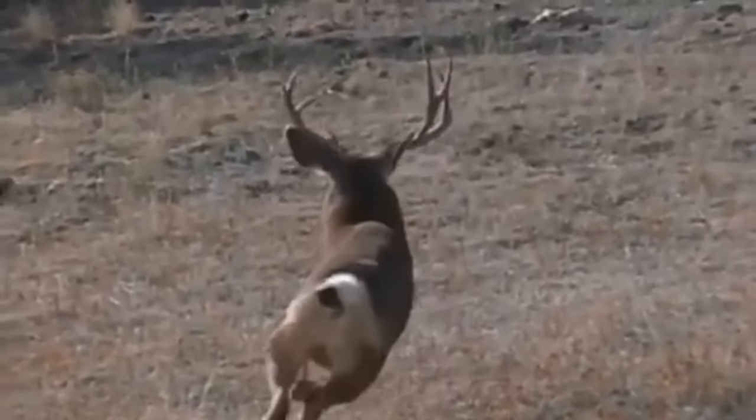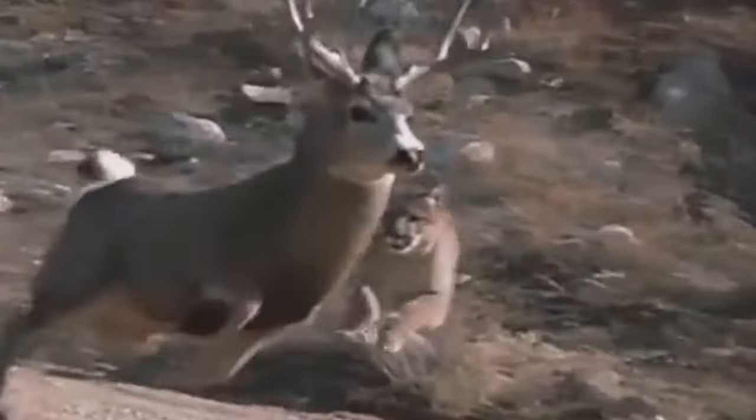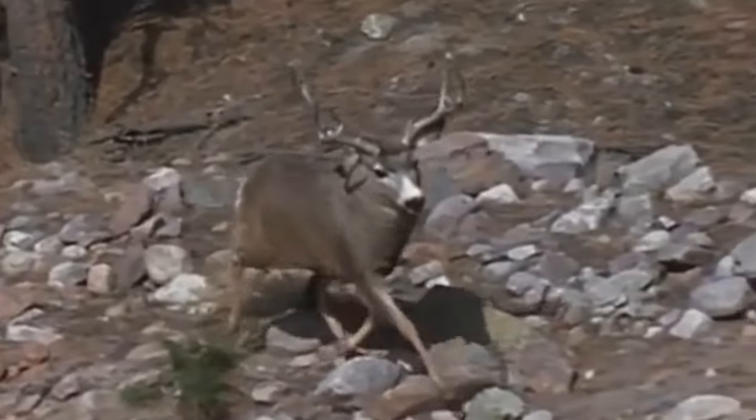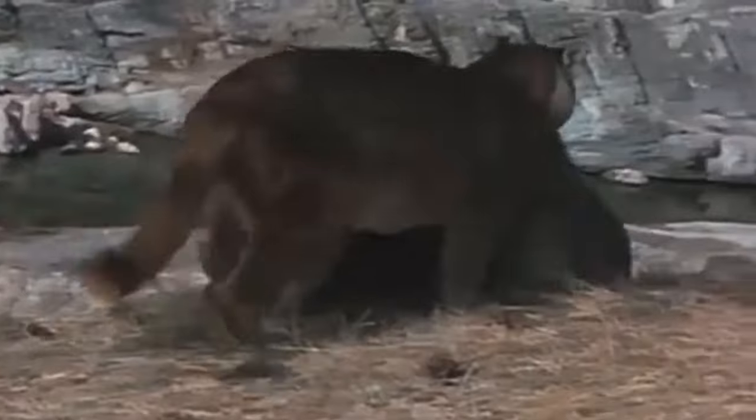When the mountain lion goes in for the kill, the deer stares and runs, but the big cat is quick and agile — not enough to catch the massive deer on such rough terrain. However, the big cat does end up with a consolation prize: a less experienced individual, while the escapee looks on with sadness as his friend is killed.